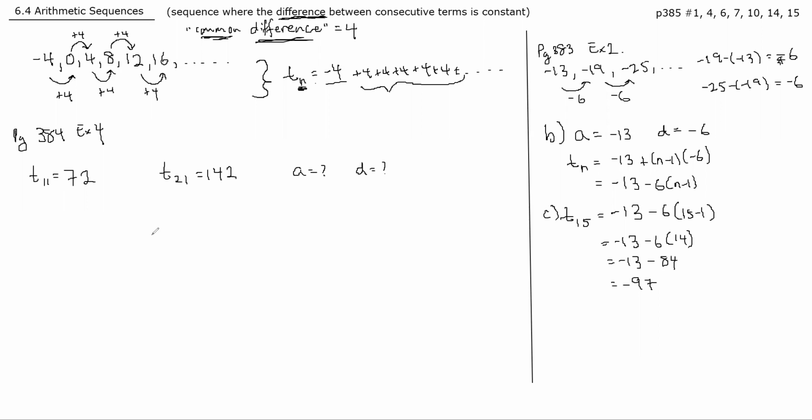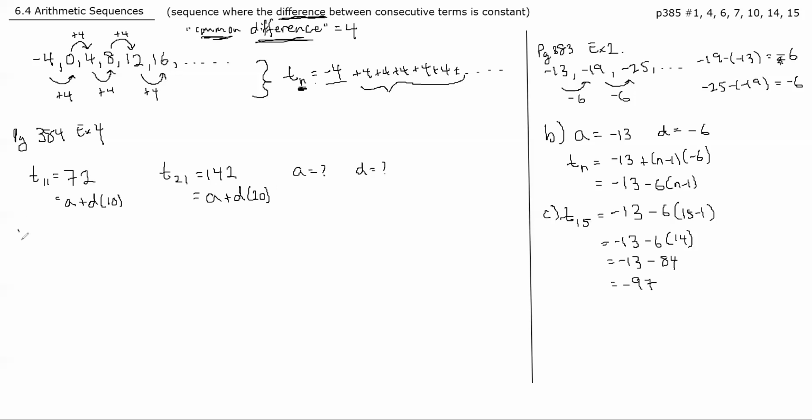The textbook uses elimination, something that you have learned in grade 10. So I'm going to do that, and then I'm going to try doing a different method where you simply use logic to solve it. Okay, let's start. T11 is 72, but that is also equal to A plus the common difference multiplied by how many times? 10 times, 11 minus 1, right? T21, that is 142, but what is it also equal to? It is the first number added by the common difference, how many times? 20 times, because it's 21 minus 1.